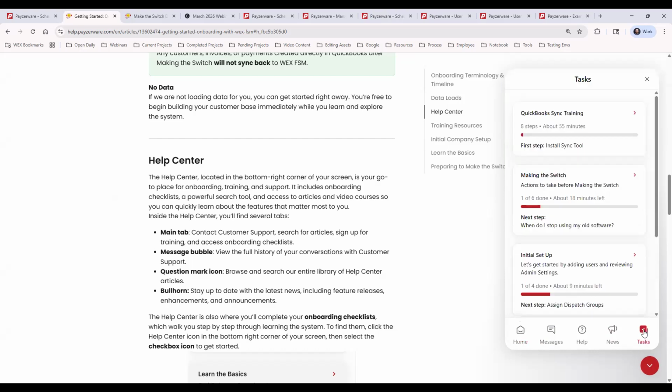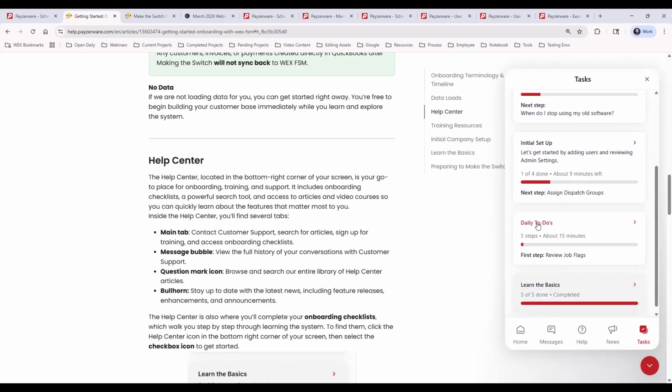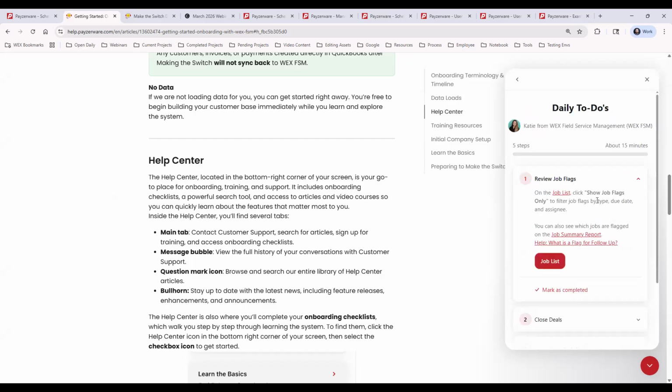Going back to tasks, which is your main training in onboarding, we will go now to daily to-dos. Daily to-dos is just, we understand the industry. We know that most who are going through this training are working in the office and helping keep the company together.